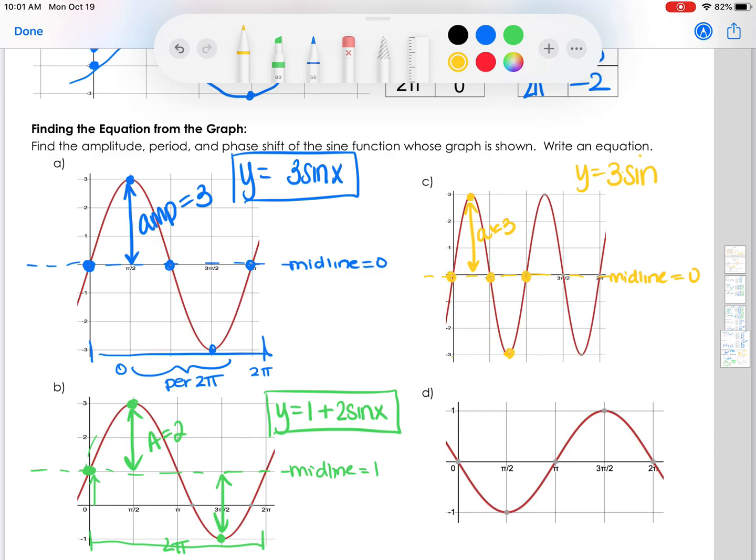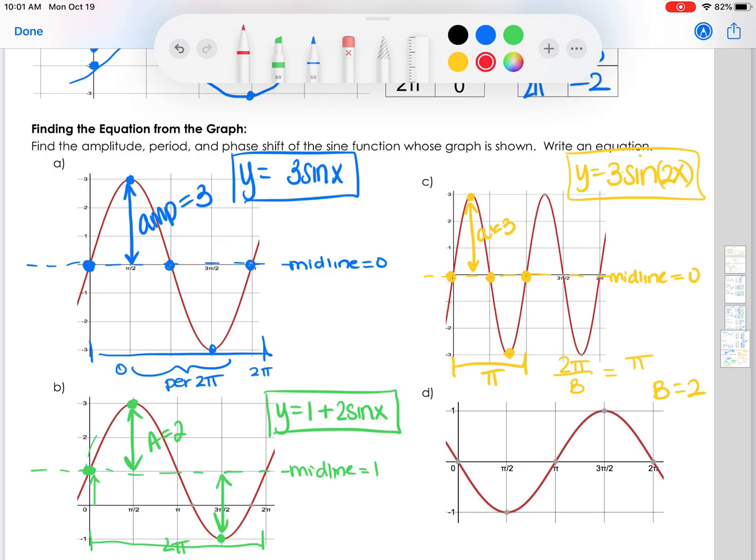And then of what? Well, my period is changing. I see my 1, 2, 3, 4, 5 points occur from 0 to pi. So that means it's half as big. So if my period comes from 2 pi over b and the answer is equal to pi, I could cross multiply, or I could probably reason this out that b had to have been 2. So I'm going to have 2x on the inside there. So I'm taking sine of 2x. And that's going to account for my period. But I'm starting at 0, so I don't have a shift.